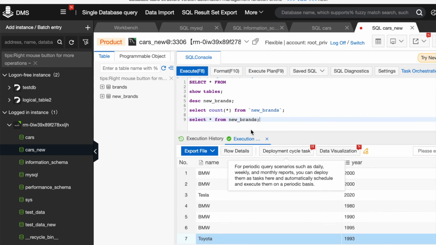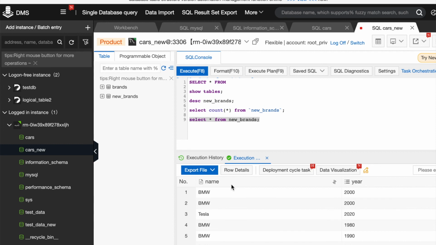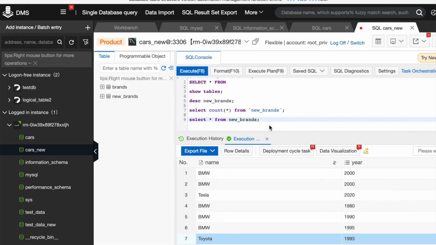Well, here's the problem. The source database only has 6 records, but the target has 7. So the data is obviously different from the source. This is actually a quite common problem because this table, new brands, is a table without a primary key.